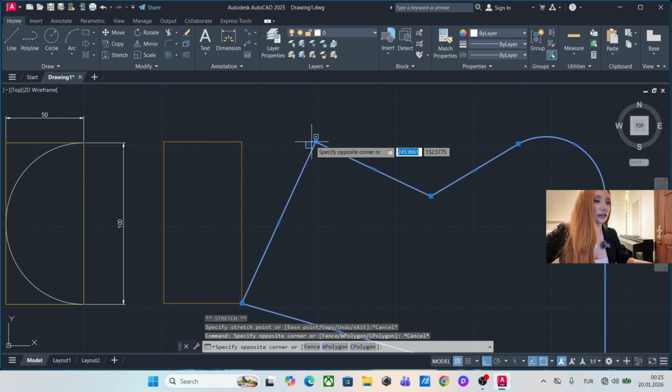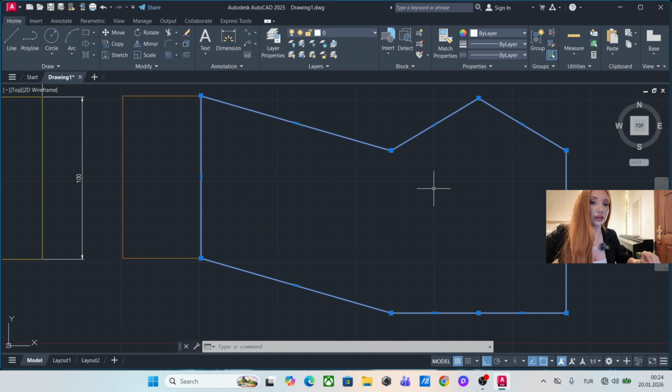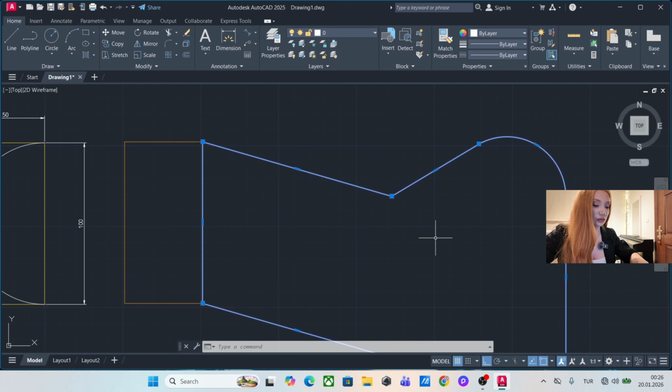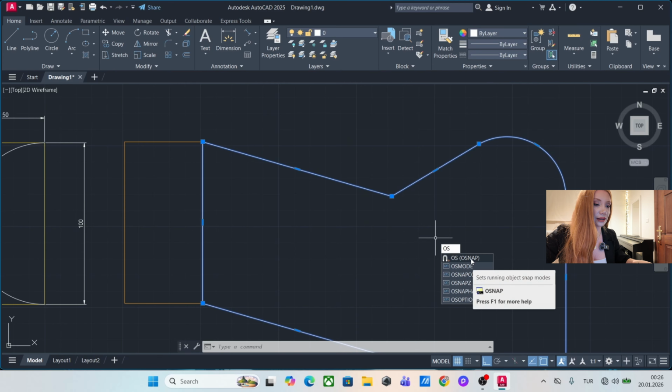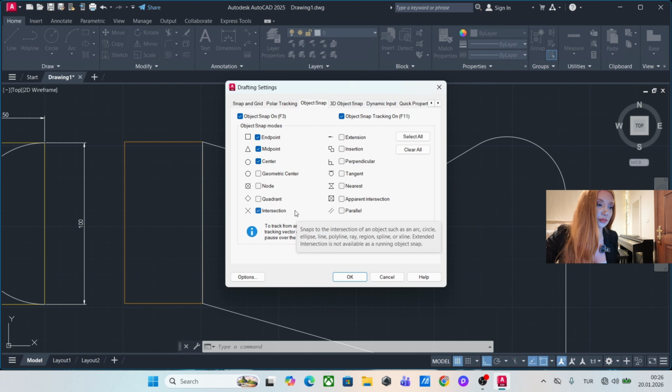As I mentioned before, these vertices can attach to each other like a magnet. How do we create these magnets? In order to activate that, we have something in the toolbar, which is Snap Tools. You can write down OSnap, OS for OSnap, and it gives you these options. It means that if you tick them, it recognizes these points and gets attracted by these points. Now in this case, I have endpoint, midpoint, center, and intersections.